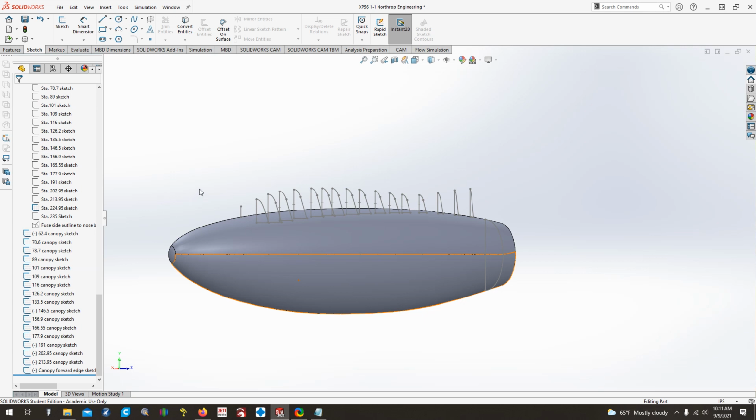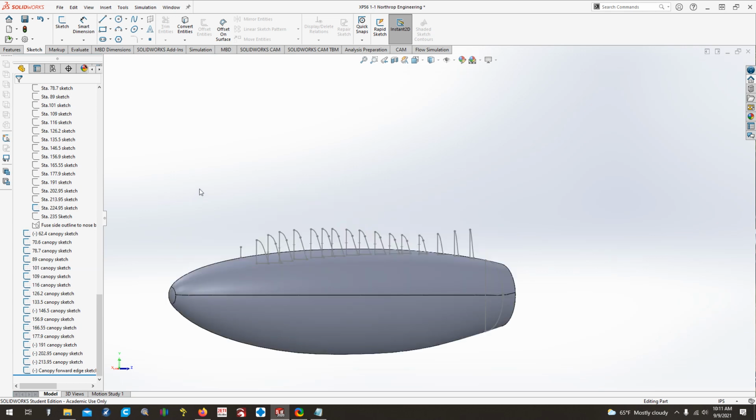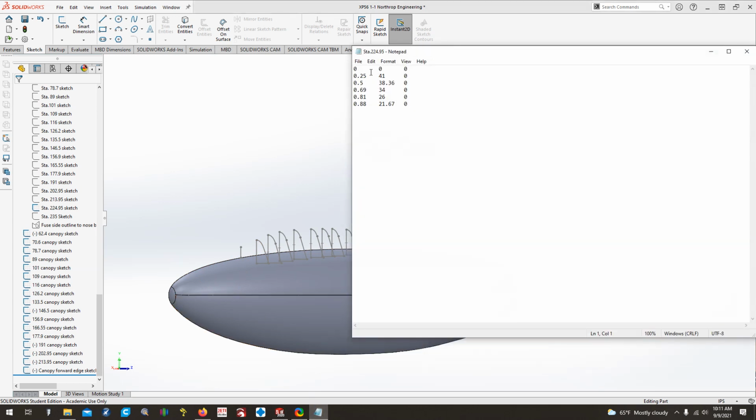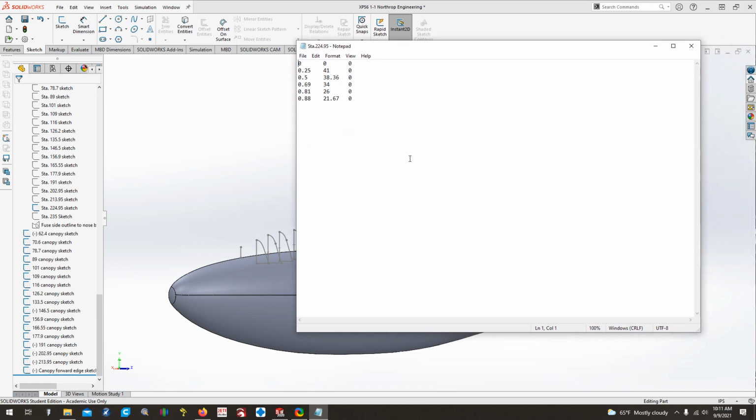Towards the end of the last video, I said I had found some additional station data for these aft couple and this forward one right here, because these are actually XYZ curves. I had to do some secretarying, which is basically making some spreadsheets. So I made spreadsheets with that data, and like I said, you have an X column, a Y column, and then a Z column. In order for SolidWorks to use that data, it has to be saved as a text, a TXT file. If it's not a text file, it otherwise has to be a SolidWorks curve, SLDCRV file.